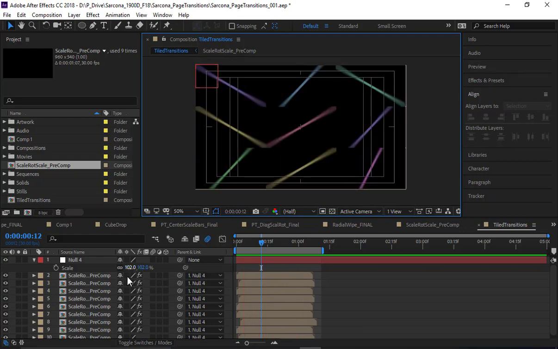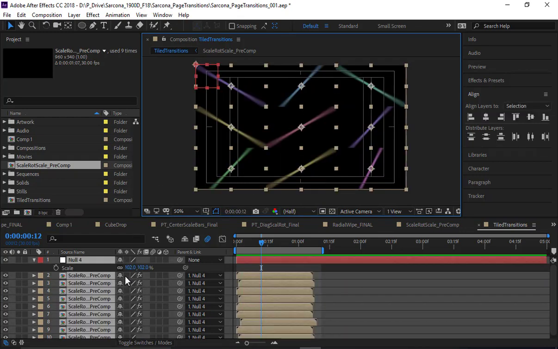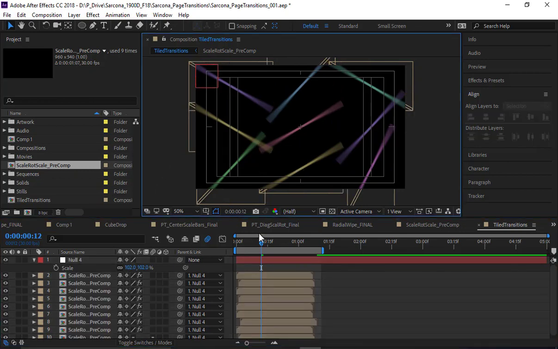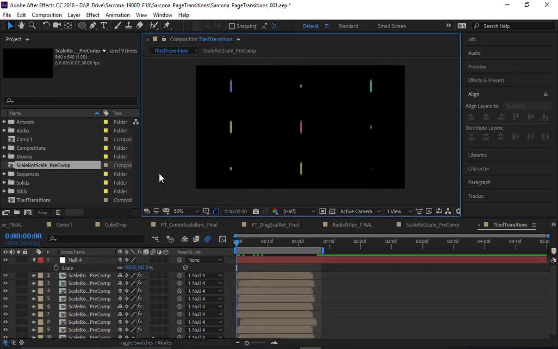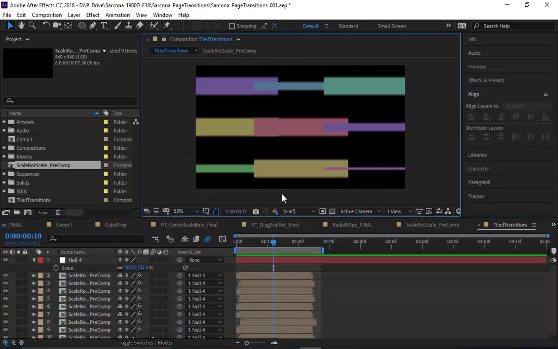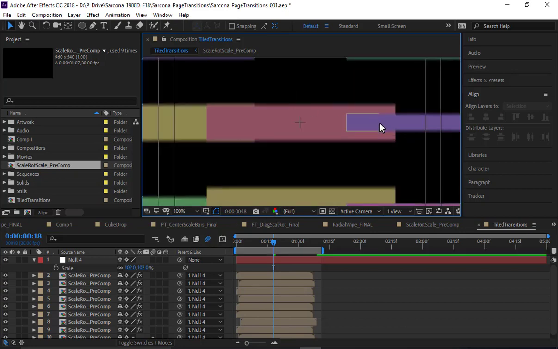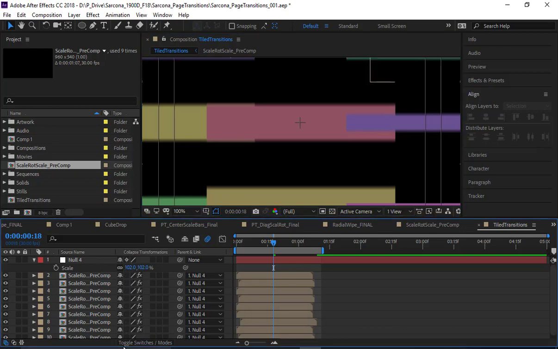Okay, now also be aware of this button. If I click this, look right there. See how they're overlapping? Because it went outside of those bounding boxes in the other comp, when I click that button, it goes outside of their bounding box here. Okay? So certain things we want on, certain things we don't. Obviously that one we don't want on. Oops.